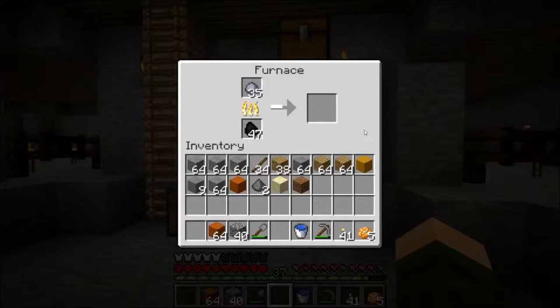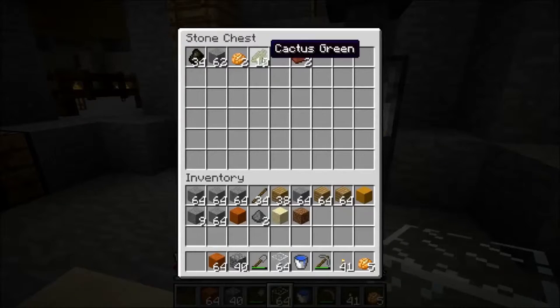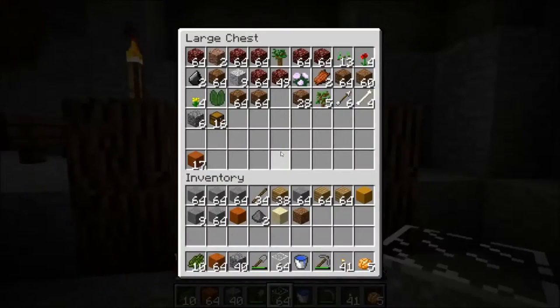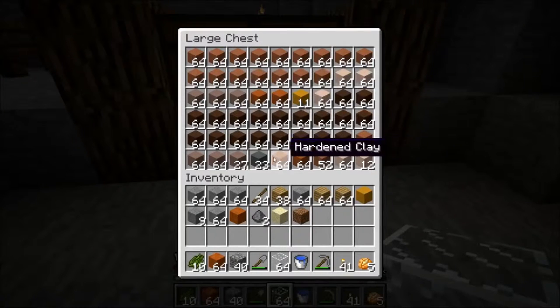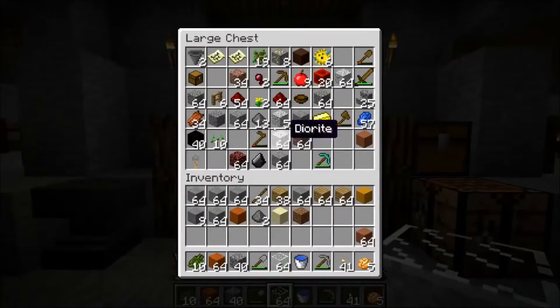Okay, so now I've just been watching the furnace for a minute, and I saw that the sand has completed. And now it is going ahead and cooking the clay. So we're going to go in here. Grab this real quick. I'm going to grab the cactus dye that I did earlier, and also here's some clay I got from the mesa biome earlier. I'm going to do a little bit of hardened clay. Let's see, I think I want to make a lighter color.